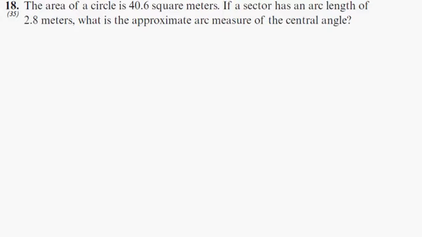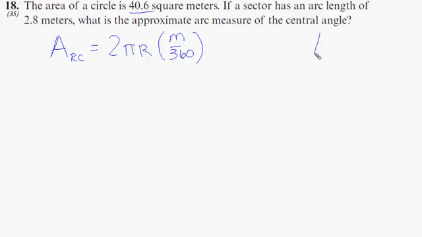We've been given the area of the circle. Well, that's good, but we're going to need to use that to find our radius before we can even plug it into our arc measure formula, okay? I hope you recall that the arc measure equals 2 pi r times the measure of the angle over 360 degrees. Do you remember that? So what we need is the radius before we can figure this out.